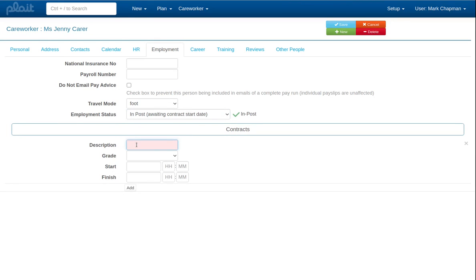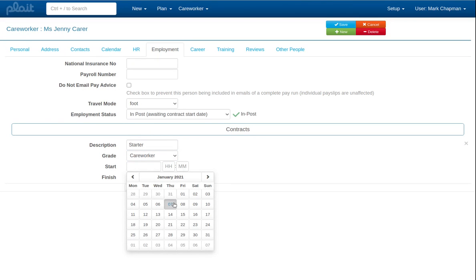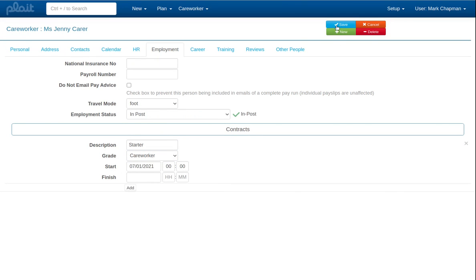And I'll add a contract, and this is her starter contract, her first contract, whatever, doesn't really matter. And the grade, we only have one, and she's also starting at midnight today.